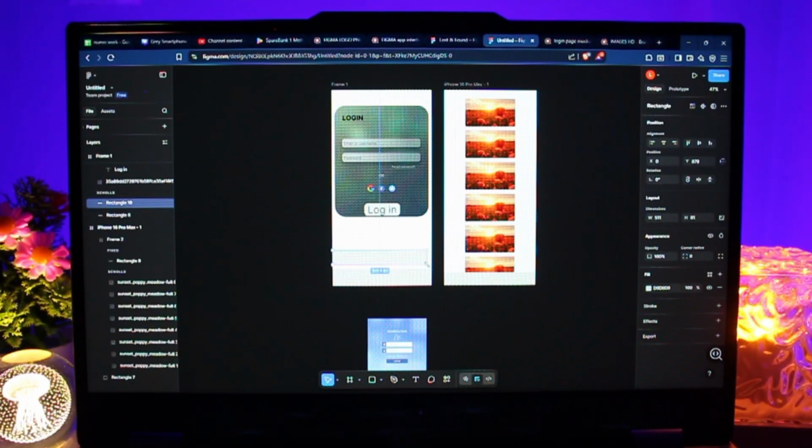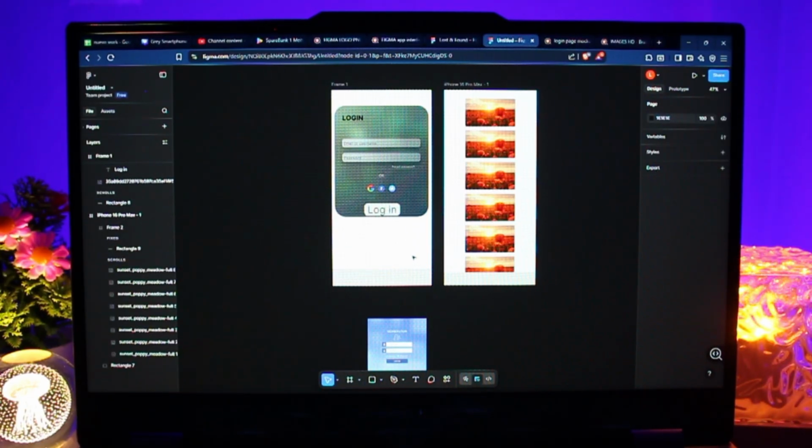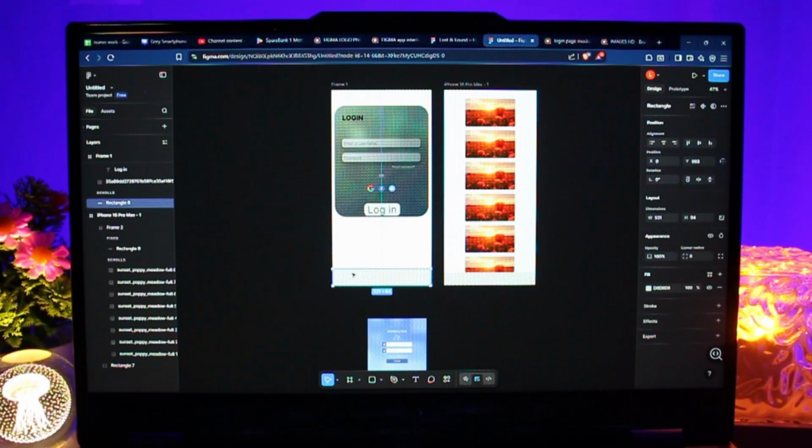And once that's done, what you need to do is simply select or click the rectangle box, which is your navigation bar. And then on the right hand side you'll find the option that says constraints. Simply select constraints, and under constraints check the small box that says fixed position when scrolling. And then once that's done, set constraints and ensure scrollable content by selecting the frame containing the content below, and on the right side select overflow behavior and vertical scrolling.